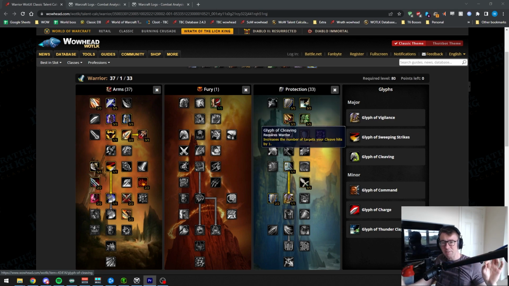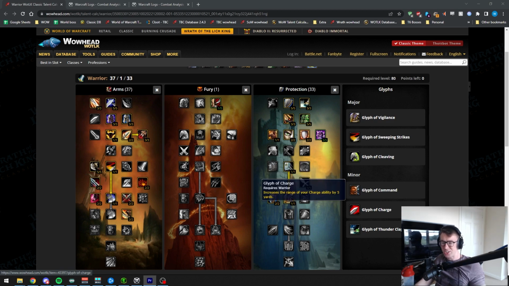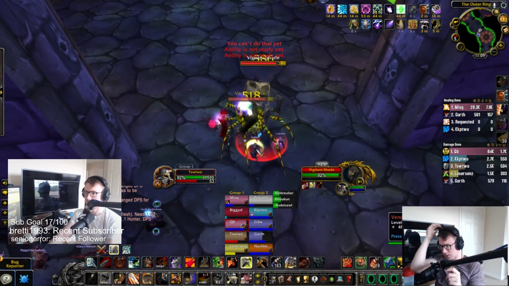Anyway, Glyph of Cleaving is another good one. It just increases your cleave from 2 targets to 3 when you're tanking multiple mobs. And then Glyph of Command, as a warrior you're probably using Commanding Shout. Glyph of Charge, if you're charging, it's just nice to have a longer range. And Glyph of Thunder Clap is quite a big one as well, increasing the radius of your Thunder Clap by 2 yards. Okay, so let's jump into some more raid footage and talk about that.